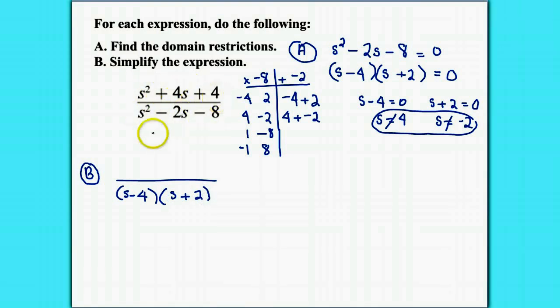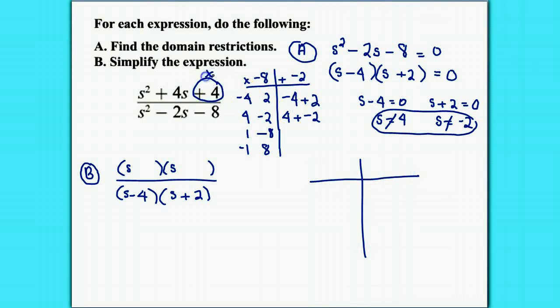Now we're going to do a similar thing in the numerator. So we're going to have two sets of parentheses. We're going to have s and we're going to have s. And again, we're looking for that combination. I'll do it over here. Where it multiplies to your last term and adds to your middle term. So we want two numbers that multiply to positive 4 and that add to positive 4. This one's not too hard, right? 2 times 2 multiplies to 4, and 2 plus 2 adds to 4. So we're going to put positive 2's in here.